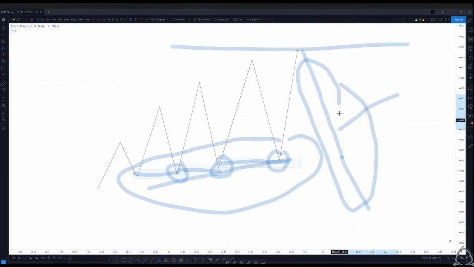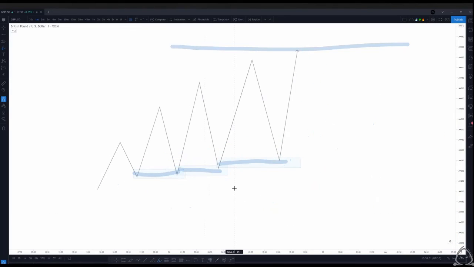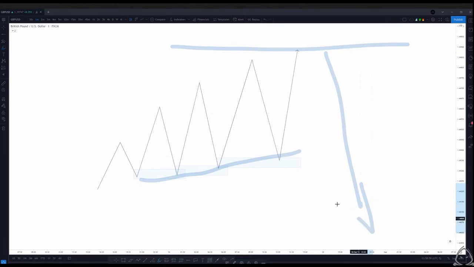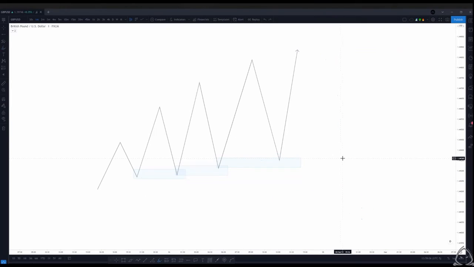And more often than not, this will create inefficient price action for price to later come back to and fill up. But initially, this is the process to eliminate all of that demand that's in the market so that price can freely move to the downside without having to worry about being stuck on these pockets of demand zones. So I hope that's helpful, and let's jump into the example on euro dollar.